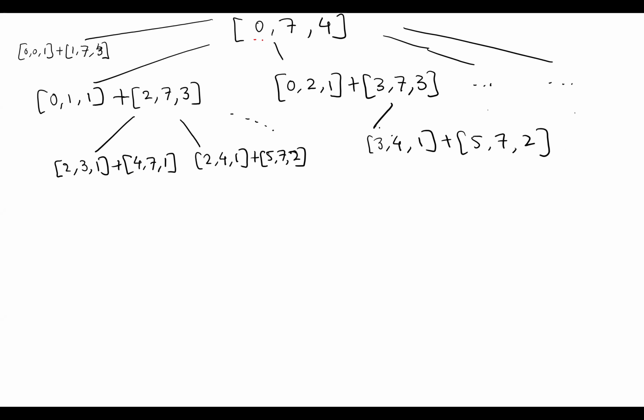Okay, so if we look at it as a tree, let's see how it looks. Say we have 8 houses, index 0 to index 7, and we have 4 mailboxes to assign. So we can create smaller groups. So we can create something like this, where we have 1 house and then n minus 1 houses, right? Or we can have 2 houses and n minus 2 houses here, or we can have 3 houses and n minus 3 houses, right? Okay, so you can see that, and then we can have further other groups, right?